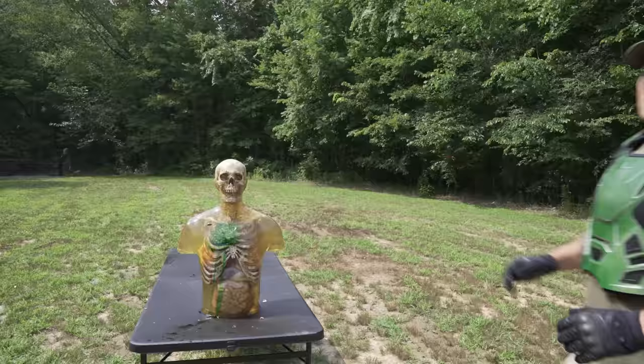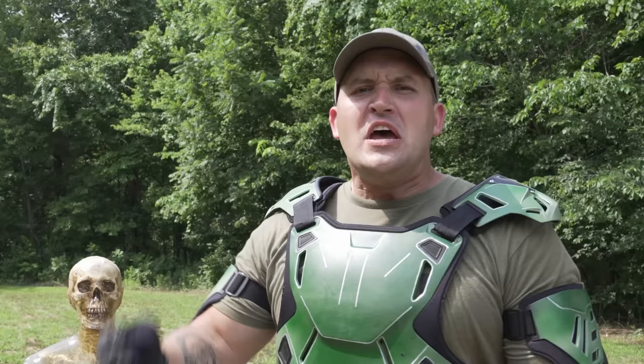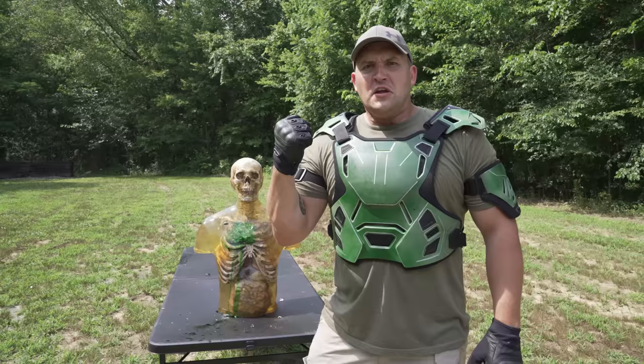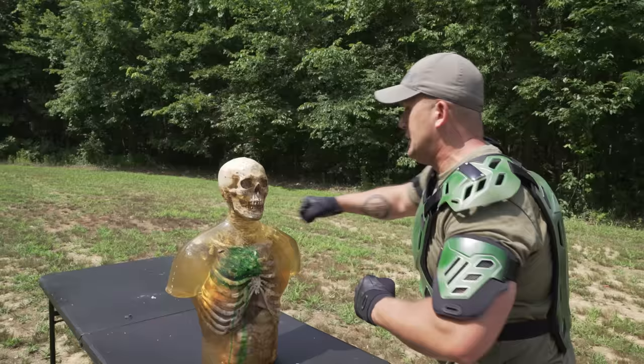The super shotgun is not the only weapon or tool that the Doomslayer possesses. He has a lot of other things in his arsenal, and one of which is called the blood punch. And you know what? I have wanted to punch one of these things in the face for a very long time. So I'm gonna take this opportunity to perform a blood punch.